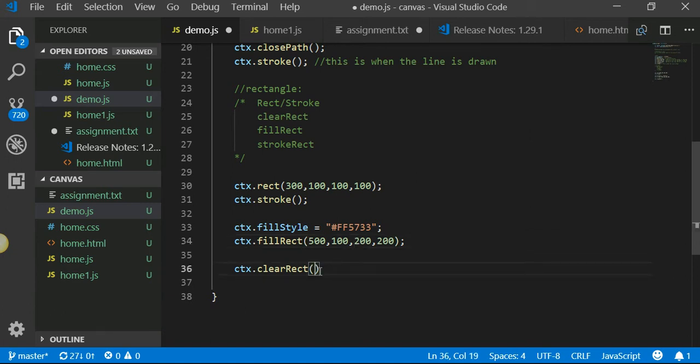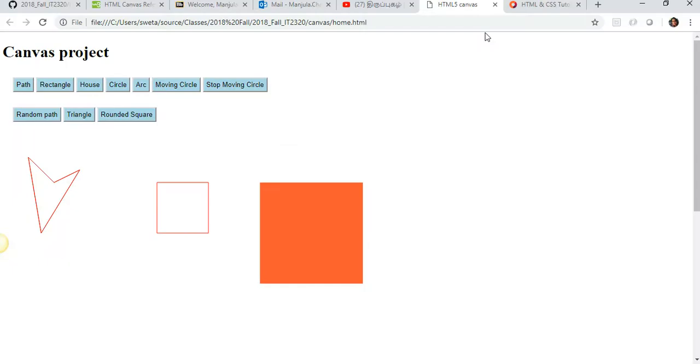So let us say I want to go at 600. Let's say this box starts at 100 Y and then goes till 300. So let's say at 200, I want to carve out a small tiny 50-50 box. There you go. See, that little piece is gone.